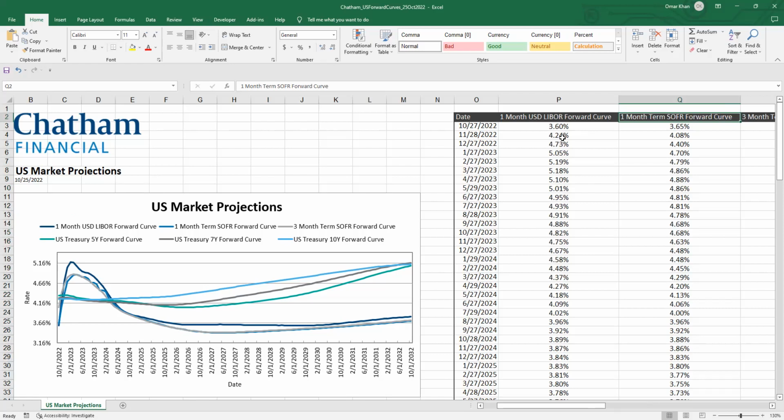Right now, just remember that the forward curve is merely the market's expectation. A lot of people think there's only science behind this thing, right? This is a combination of art and science. This is the market's expectation. And you have to realize this is quite a conundrum here, because pretty much all the floating rate loans are calculated on some version of a reference rate. We've just chosen LIBOR and SOFR in this particular case. But this is also a reflection of market sentiment.